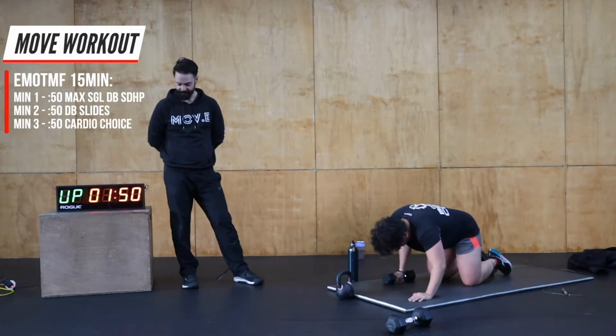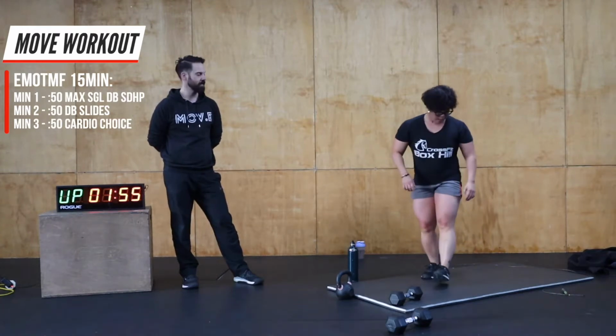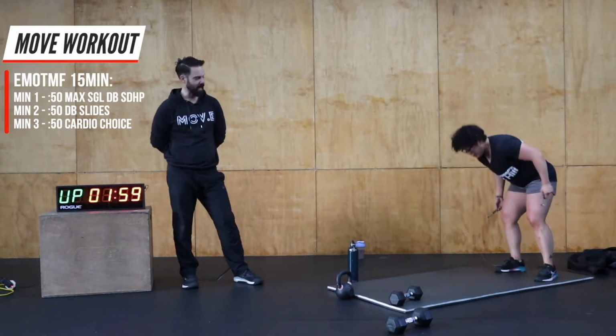And resting. So another 10-second rest. We move to your cardio station. So we're going to go with our double unders. 3, 2, 1, and go for it.